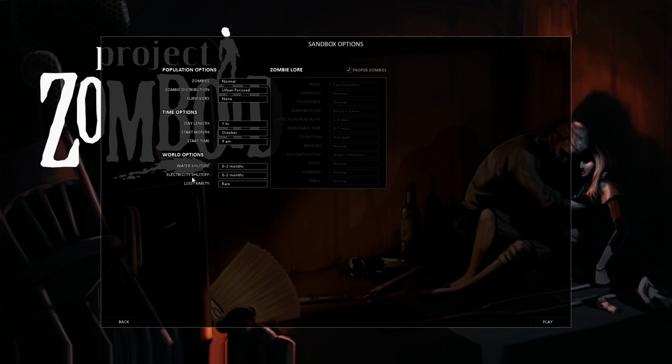World options, water and electricity shut off. Basically, imagine there's a real zombie apocalypse. The people running the water and electricity plants, eventually they're gone. They shut off. So you have a cutoff period here that you can choose. And I guess it's, for this one, anywhere between 0 to 2 months. So I guess maybe it's random within that.